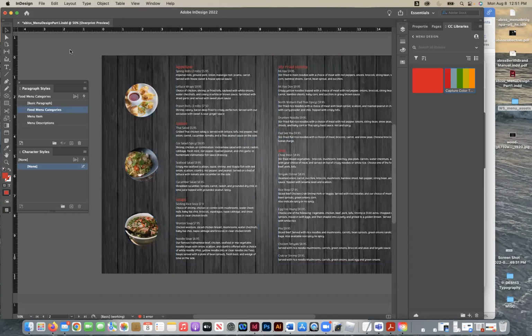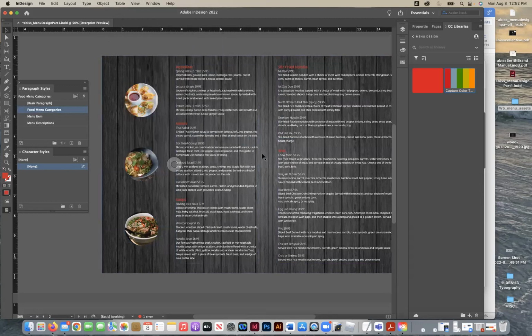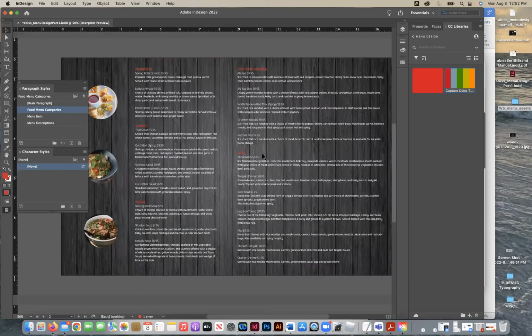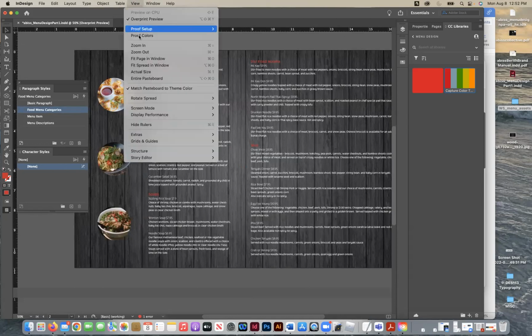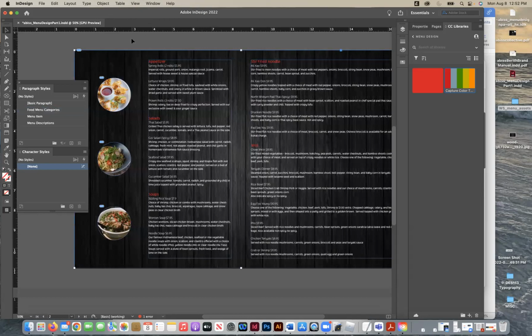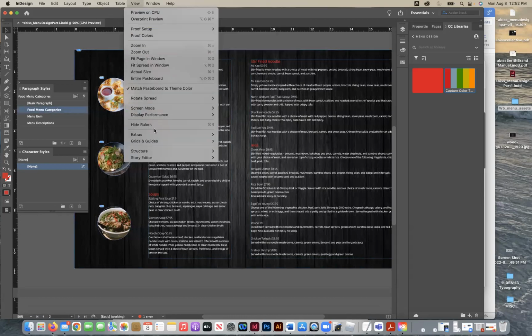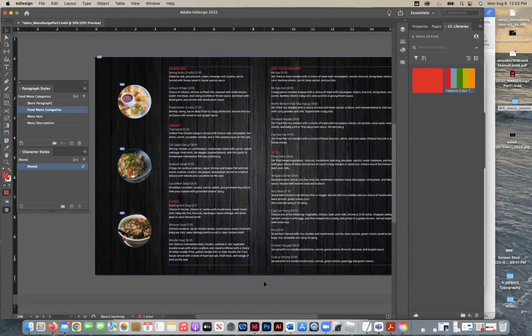Let me hide my guides here so you can see what's going on. Okay, so that's what it looks like. Now, it might be starting to get a little hard to read. I thought it was darker than this. I don't know if something happened when I changed my view settings here. Yeah, it became really light. I don't know why that did that. I wouldn't change anything here if it's this dark, but I just wanted to show you what it looked like without the lines.